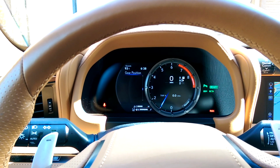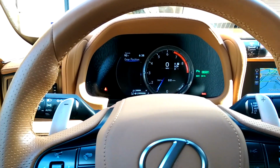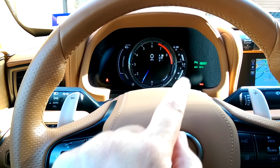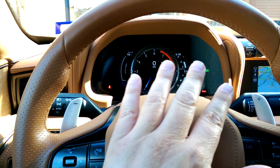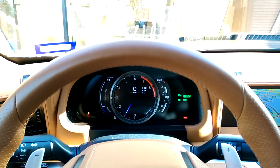Okay, now I don't really care for the tachometer not centered. I'm not into uncentered gauges, so I'm going to press this button and it's going to center back. And the ring is a physical ring, but everything behind it is a display, so everything centers out. And now I have a pretty cool display. I also have different drive modes.